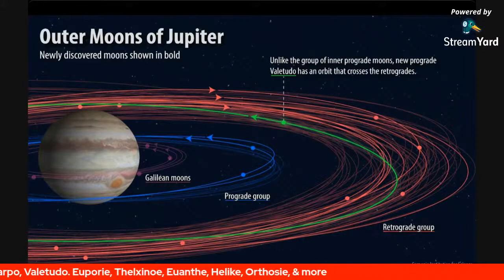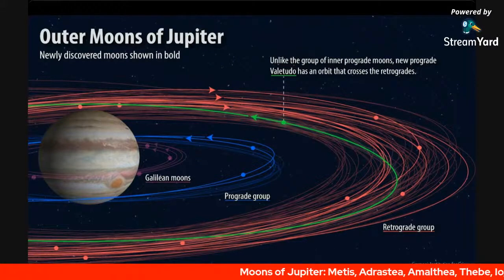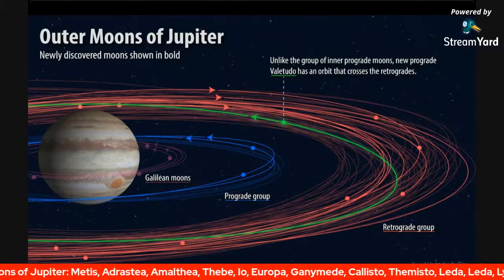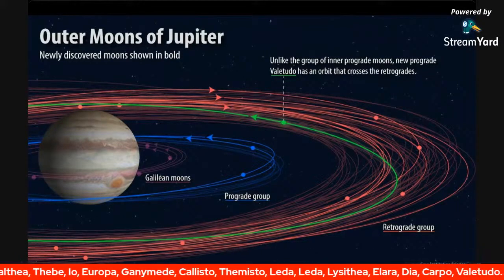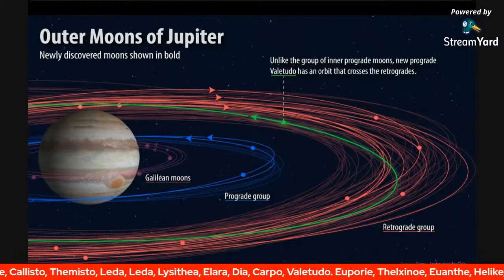This satellite's oddness comes from its tiny size and the fact that, although it's out in the realm of the retrograde moons, it's orbiting in the opposite direction to them. Yeah, it's going backwards. Researchers have proposed naming the oddball Valetudo, the Roman goddess of health and hygiene. It's more just an odd moon, though. It's a hazard out there.